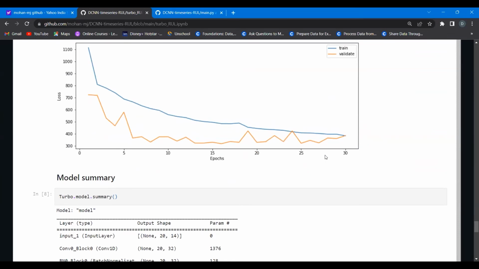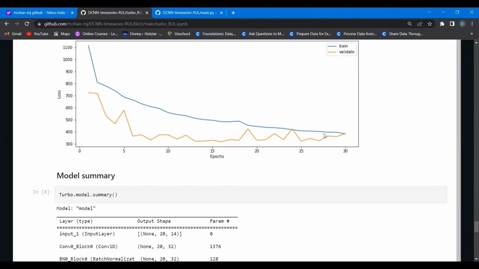And I'm not saying it is a perfect model. By the way, there are better implementations you can make using this particular approach. You may use a Bayesian optimizer, and maybe use some optimization for selecting the hyperparameters, and you will be able to get a better result out of it. So please try to experiment with that, and if you need some help, please feel free to ping me on LinkedIn also.